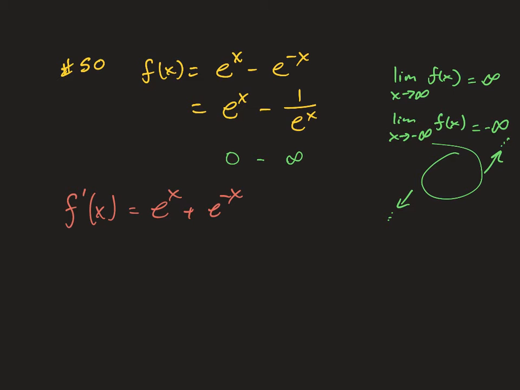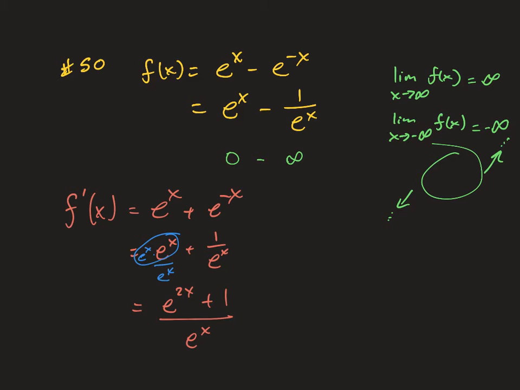And it's hard to tell what's happening with this derivative when it's written like this, but let's turn this into the fraction form again. So this is e to the x plus 1 over e to the x. And we can get a common denominator of e to the x. So let me show you what I mean by this. If I get a common denominator of e to the x here, that means I'd be doing e to the x times e to the x, which is just e to the 2x. You add the exponents. So this derivative function is actually e to the 2x plus 1 over e to the x.